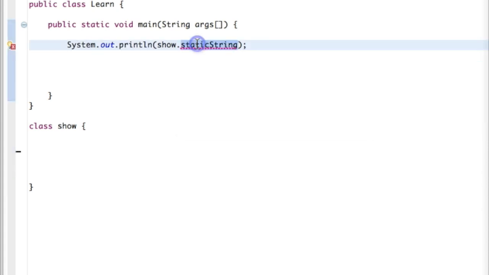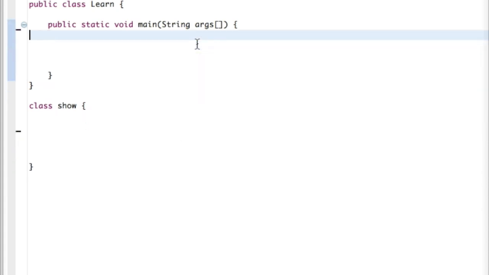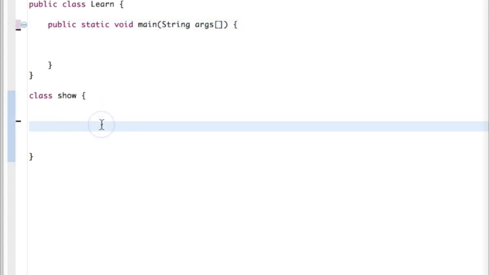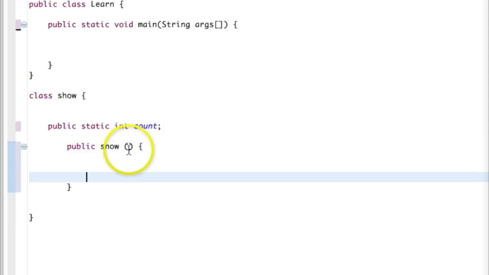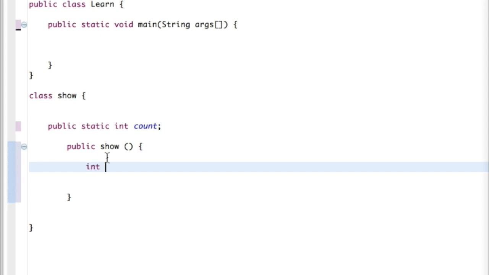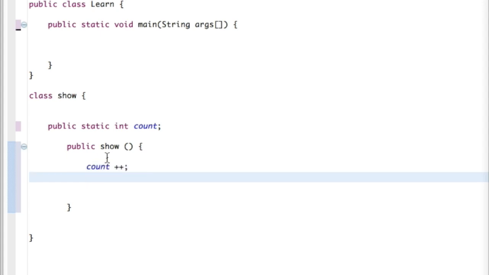And we're going to take a look at a quick program that shows how static variables are used. We can create a static variable, an int, and call it count. Now we can create a constructor, and we say count plus plus, and I'll explain why we're doing that.